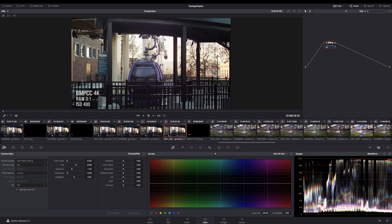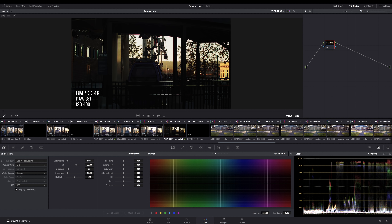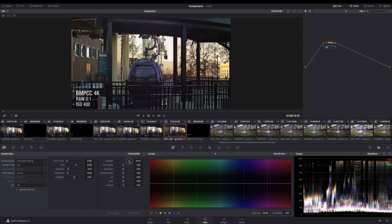Here I'm in DaVinci Resolve with that gondola clip. I'm sliding the exposure slider down, and you'll watch that building on the right start to get detail back. The waveform shows all this information is still there and not clipped at all — it's just waiting in the highlights. How do you pull down the highlights and still get all of your shadows? That's a bit of a challenge — if I push this up, the highlights start to blow out again. But look at the range you have in RAW. It's a little different story when you have a compressed file.